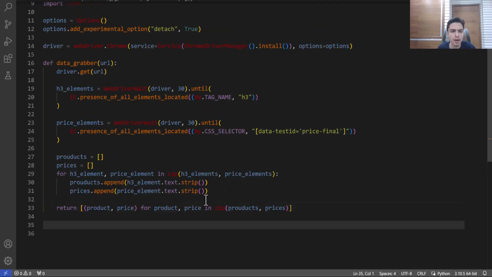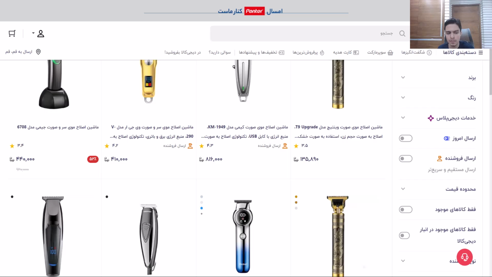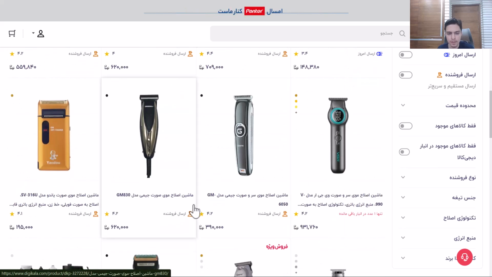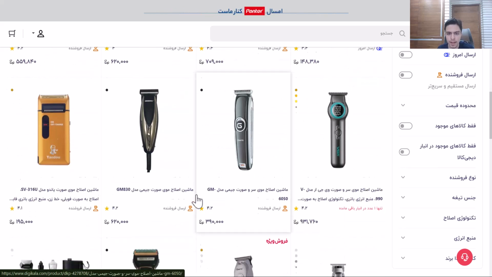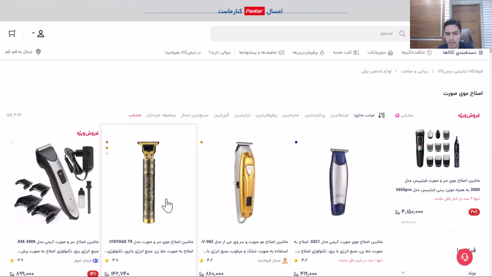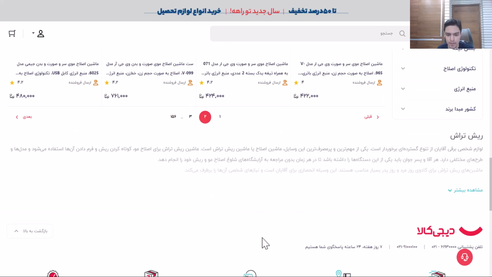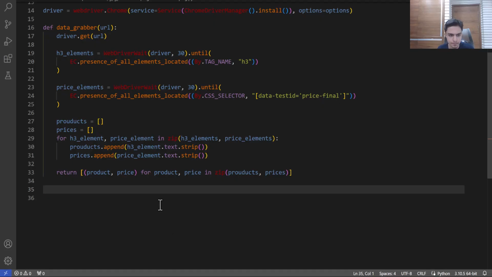Now we have defined that function that we wanted, but how to use it? If we want to just use it for one page, it's very simple. We can give the URL as its parameter to that function that we just defined and then have the data. But we really don't want just that, am I right? We want to go through all pages and grab all these data through all pages. So how are we gonna do that?